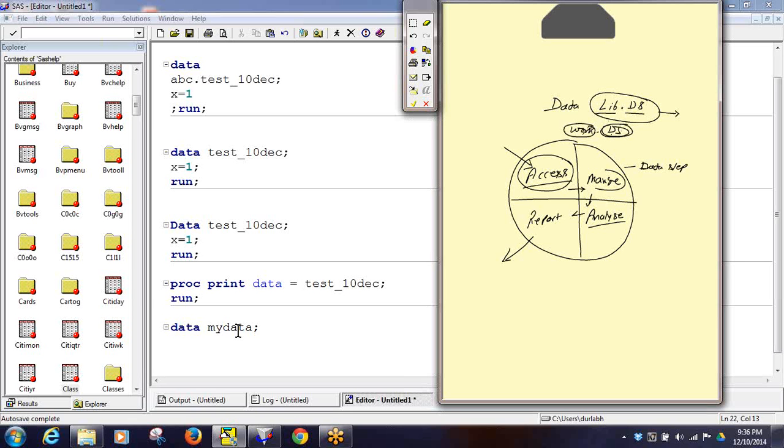So this data would go in work if I don't define it. Let me repeat: why is it called the default library? Because if there is a place where I am supposed to define a library name, and I don't define it, then the default library work is considered the library of the data.